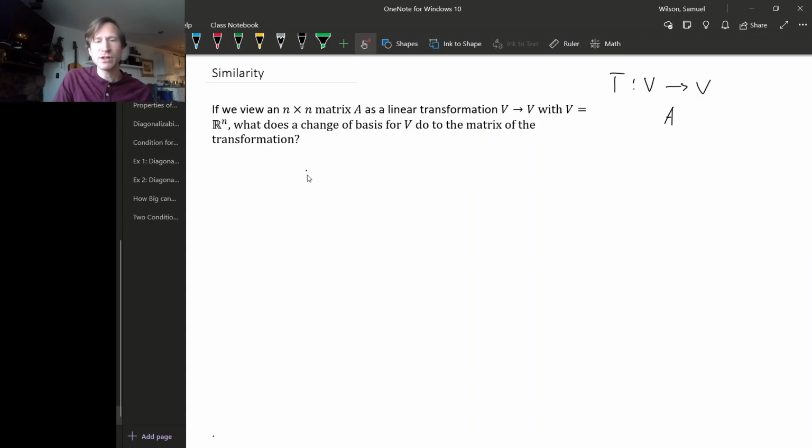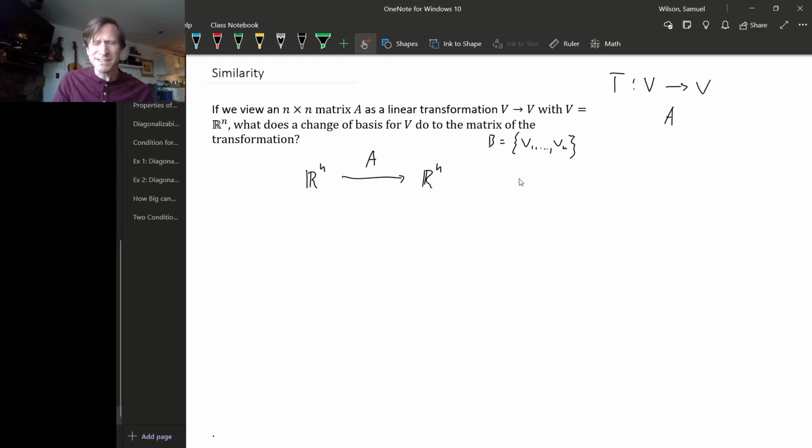So if we have a linear transformation from Rn to Rn, relative to the standard basis, it has some matrix, right? That's usually what we think of as the matrix for a linear transformation from Rn to Rn. It's the matrix relative to the standard basis. But what if we change the basis? So let's change the basis to maybe some new basis made up of, say, some vectors v. So there have to be n of them if A is n by n, and they have to be linearly independent to be a basis.